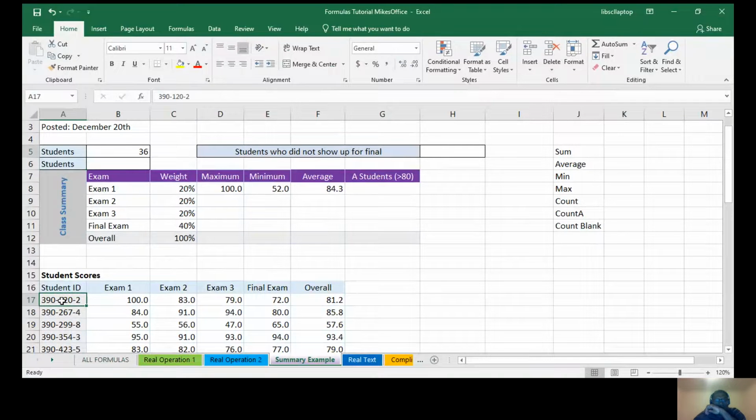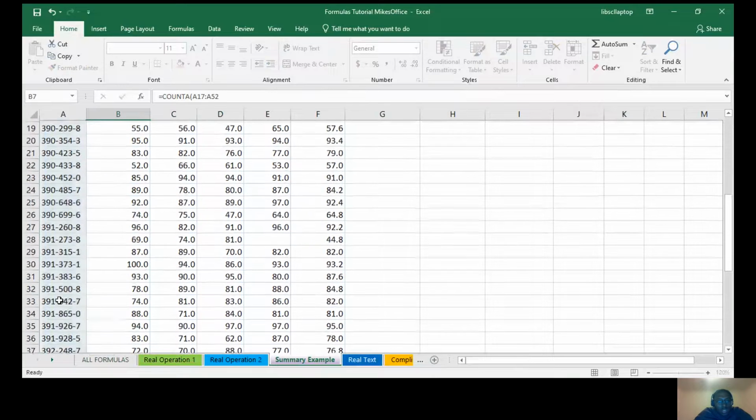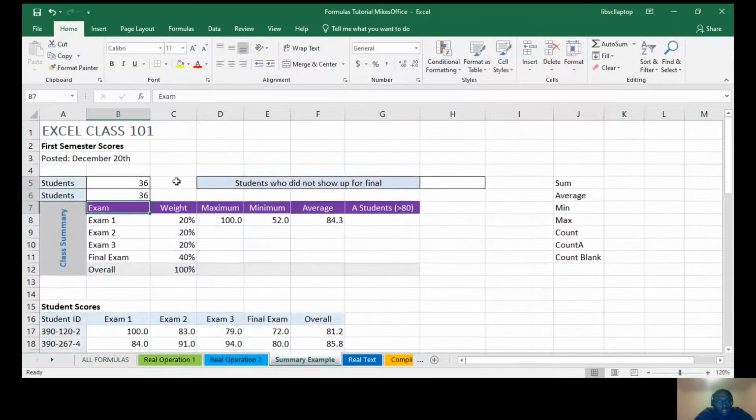So we can use it with the student ID column to get the number of students who took the exam. We should get 36. It shouldn't be different. So we come here, the first ID number, Control Shift down, and we get, let's see, 36.